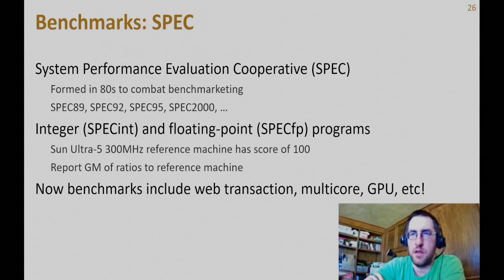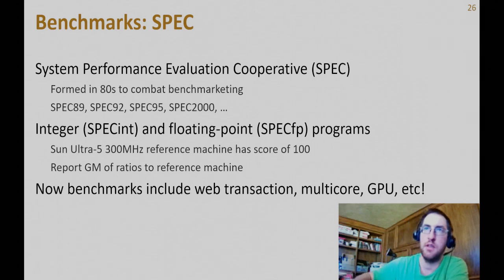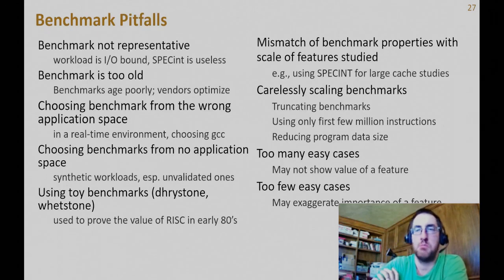As computer systems evolve, we want our benchmarks to evolve as well. Newer benchmarks come out in order to help evaluate the performance of computer systems on workloads that are increasingly important. So the rise of web commerce in the .com era motivated the addition of web transactions and transactional processing benchmarks. The multi-core era in the mid-aughts motivated multi-threaded, multi-programming benchmarks. The era of GPU processing and machine learning has motivated those kinds of benchmarks in more recent years.